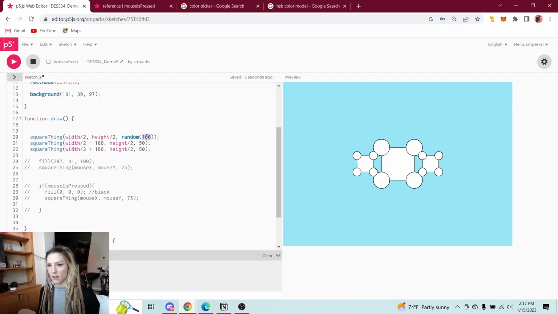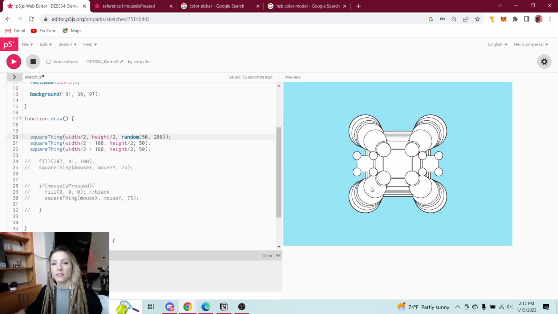So say I want my size to at least be 50 and at most be 200. It's going to choose a random size in between 50 and 200. And since it's in the draw function, it should happen consistently.